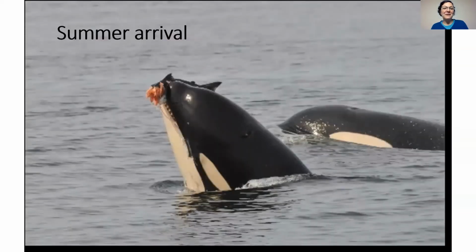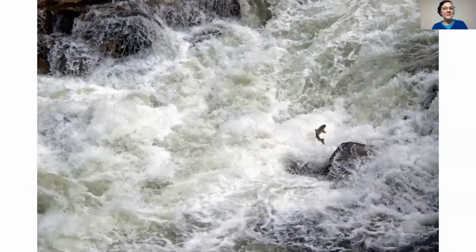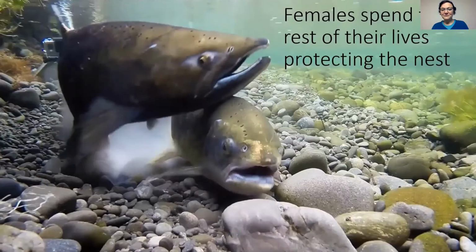This is the time the southern orca whales have been waiting for. This is the summer arrival of the Chinook salmon, and it is their time to feast and eat lots and lots of Chinook. But some inevitably are able to make it to the river, though they do have a long trek ahead of them. Those select few that make it back to the spawning ground are rewarded by passing on their genes to the next generation.